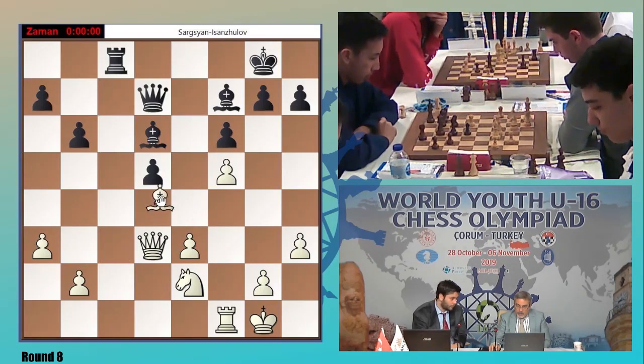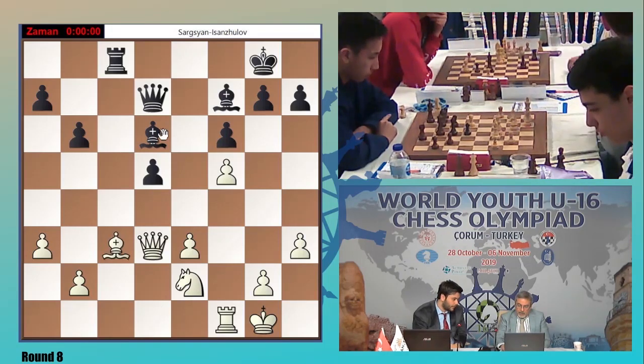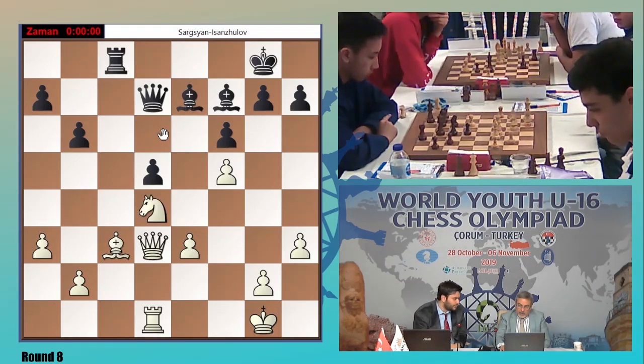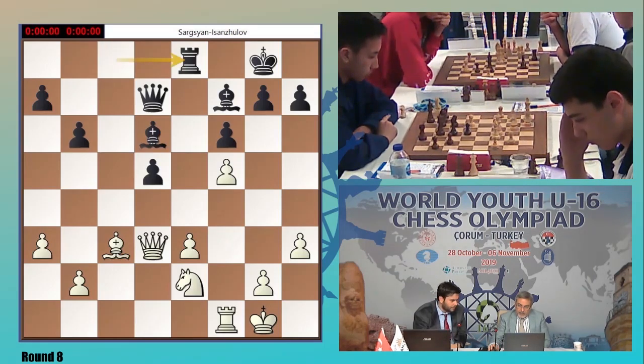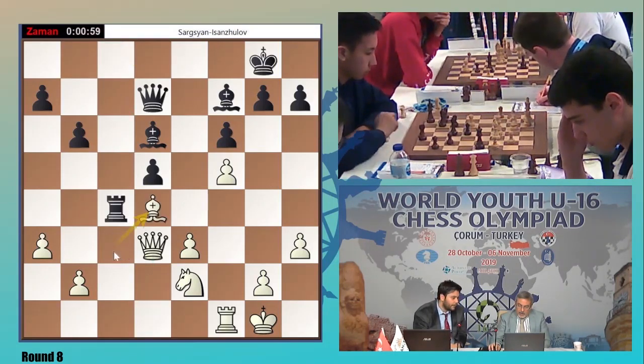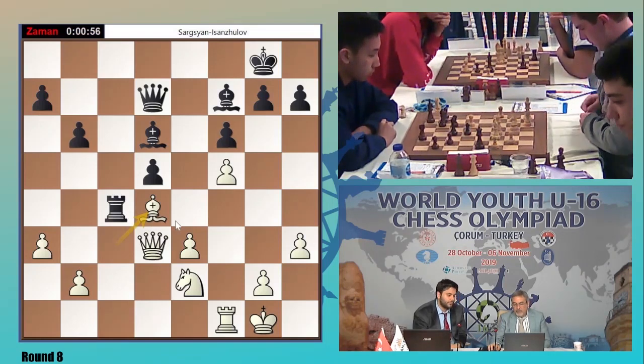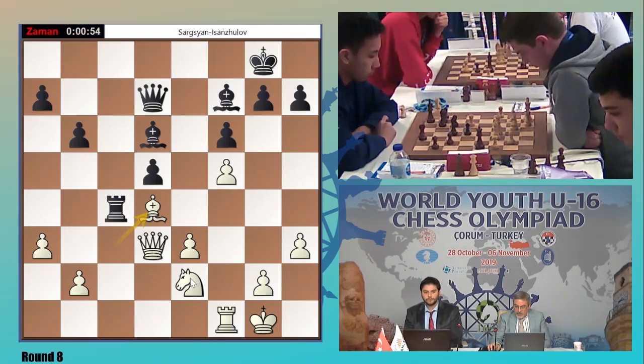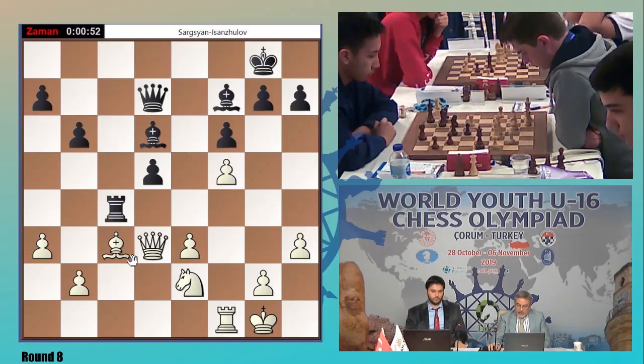Rook c8, bishop d4. Wait a minute. Rook f1. Yes, rook c8, rook d1, rook e8, rook d1, rook c8, rook f1, again rook f1. Rook c4, bishop d4, and now he played bishop c3, I think.